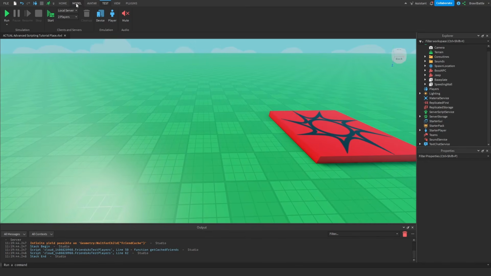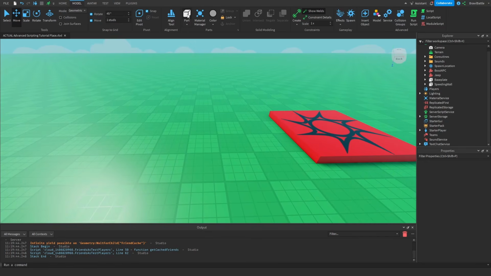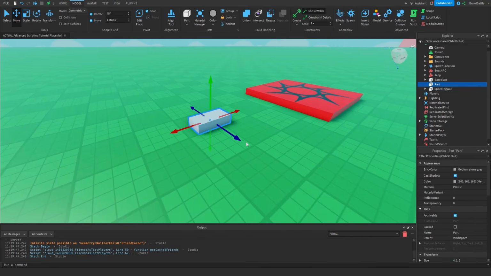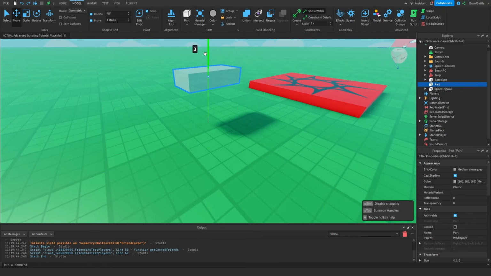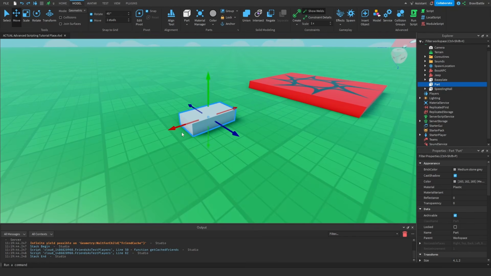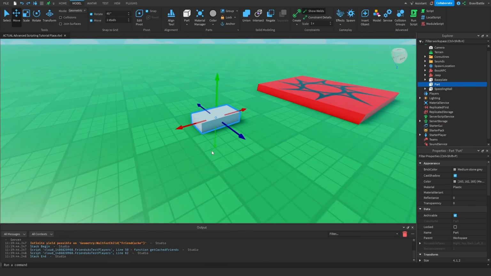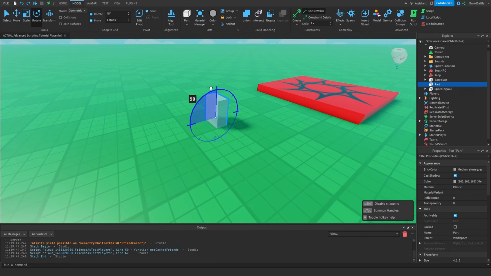So let's say I inserted a part here inside of the workspace, and remember that we have 3 axes inside of the workspace. We have the z-axis, then we have the x-axis, and then the y-axis. We have 3 directions that we can pick from when we're modifying any object or part inside of our workspace. And we can pretty much do the same thing when we rotate the part as well. We have 3 axes to work with when we're rotating the part in whatever direction we're trying to change it to.